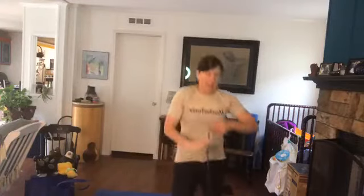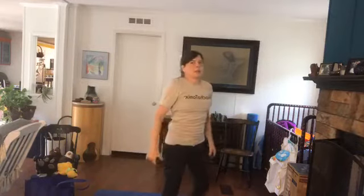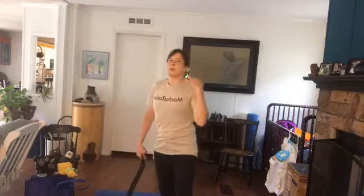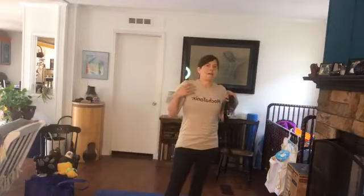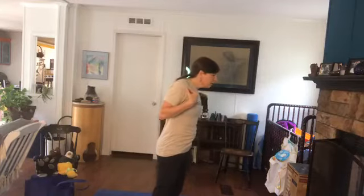Okay. So pass-throughs. We have our belt, something that doesn't stretch. We're going to start low and just bring it up. And what we're doing is pushing our chest through that position, but do not push your head out. You want to keep your chest up and your head over your body, not out in front of your body. Very important. If you're of an age where, unfortunately, due to computer work and other things, your head's already kind of hanging out to the front, the way to correct that primarily is chest up.